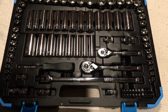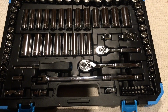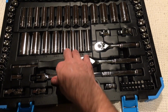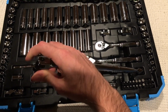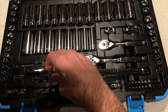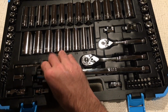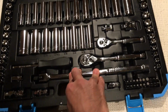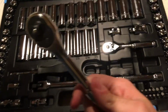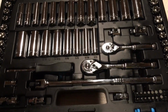The more I play around with this set, the more I start to notice things that differentiate this set from other typical mechanics toolkits. So one thing, the breaker bar locks into place, which is pretty cool. But also, as you see, it has the black oxide coating on the anvil. That's a nice feature. It's more like what you find on the ratchets.